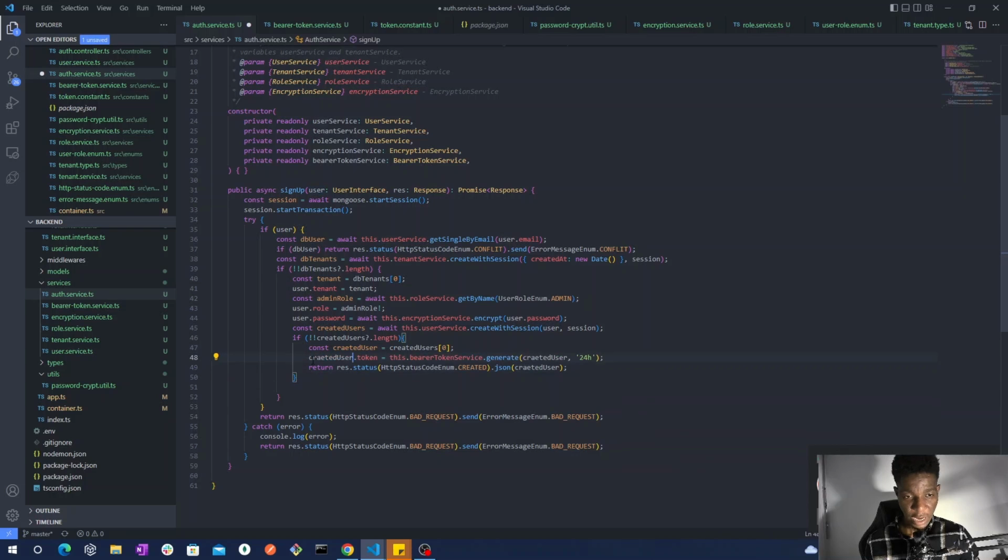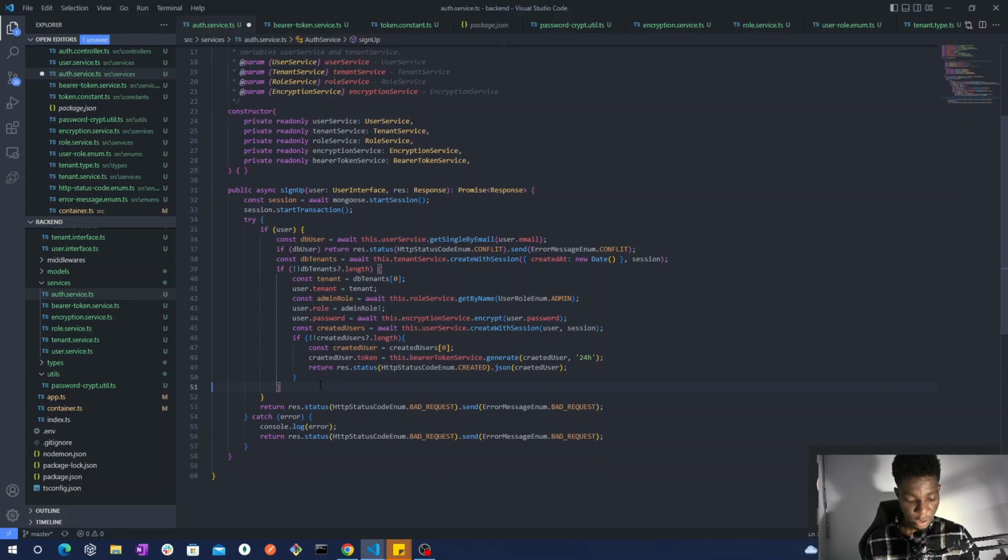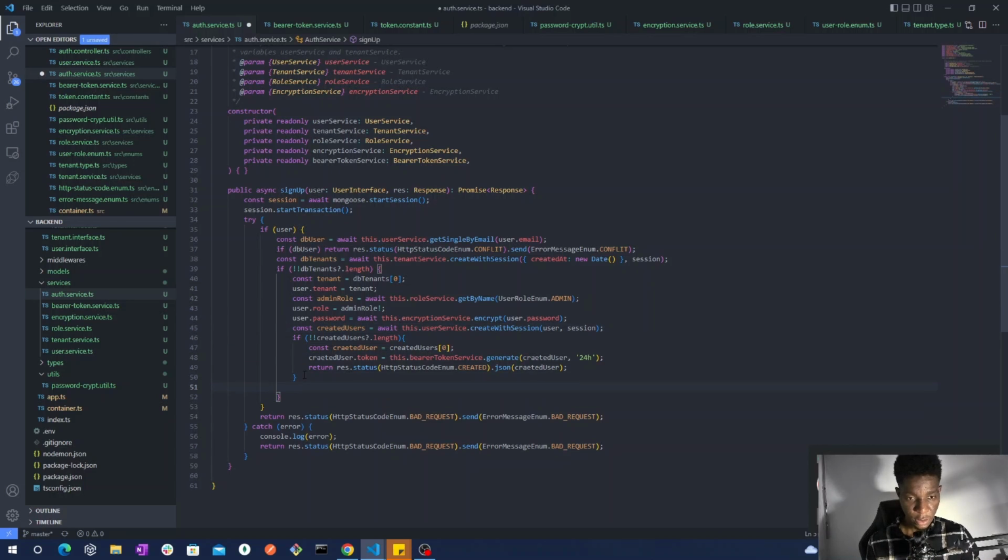So here we will assign the created user to the token and return. So I think that's it for now. But before returning anything, we just need to commit the transaction here.